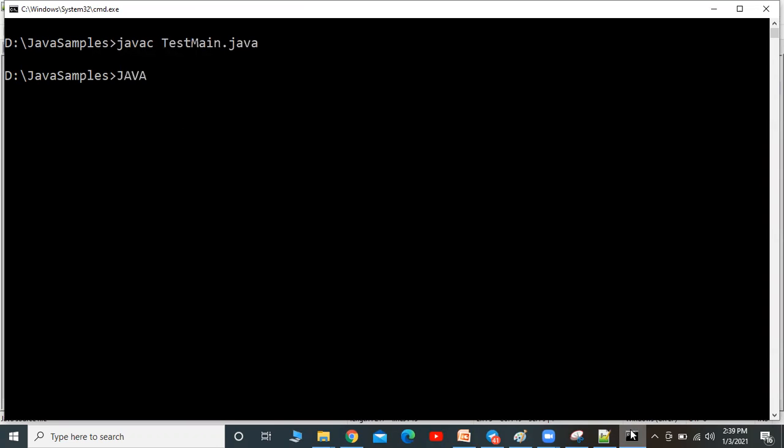Now I'm going to run this Java program. We have seen what happens when we type the java command: it starts the JVM and gives the main class to the JVM. See, we are able to see the value of a on obj1.